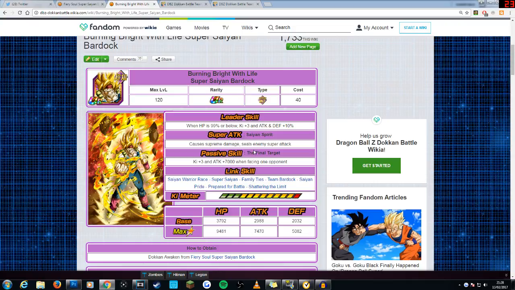He now causes supreme damage and seals enemy super attacks, so sealing is just basically a common thing for Bardocks now. And he is the second Bardock to have supreme damage, if I'm not mistaken. The first one was the Tech Bardock, who is an incredible unit. And again, you can raise his super attack with relative ease thanks to the super rare AGL Agility Bardocks, which are summonable.